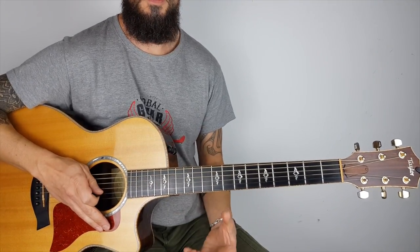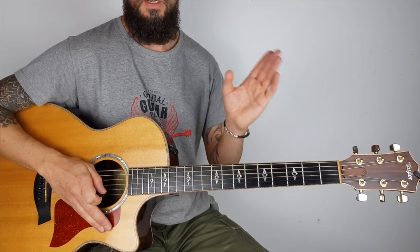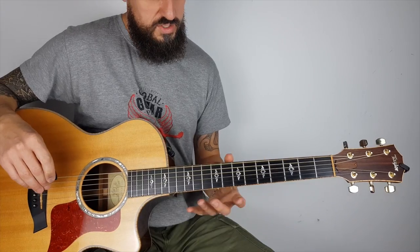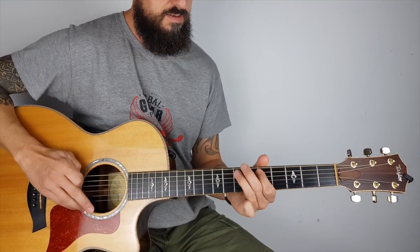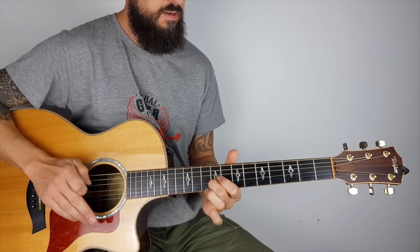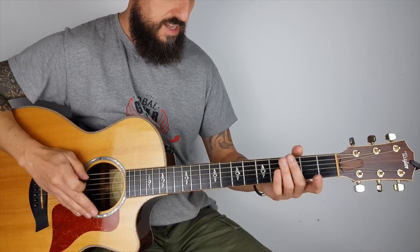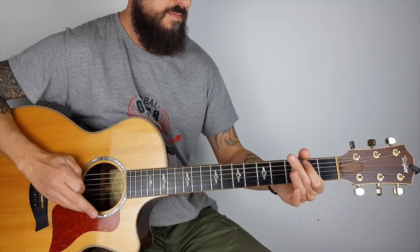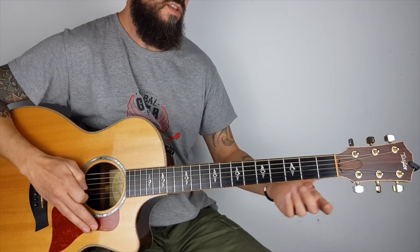Now I'm not going to go through all the specific licks, but what I will say is they're all based around the E minor pentatonic, so I'll show you roughly where they are and how they work. What the guitar player is using is this slide-in scale. All these little shapes, right? E minor, you can open position here. So that's the first one.